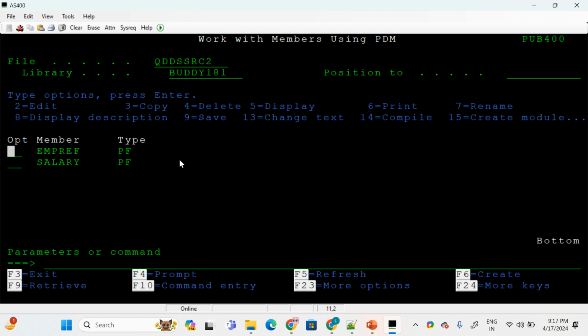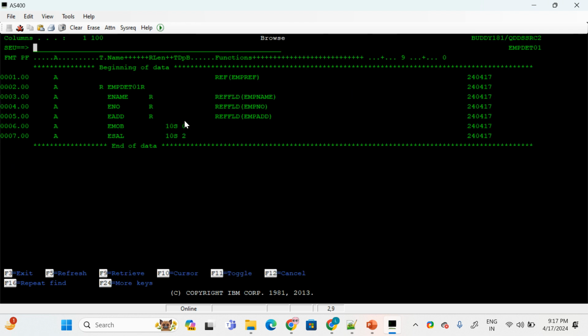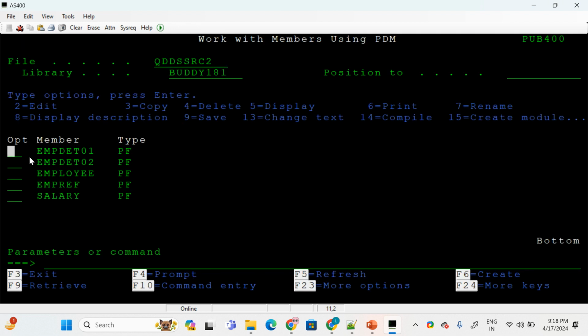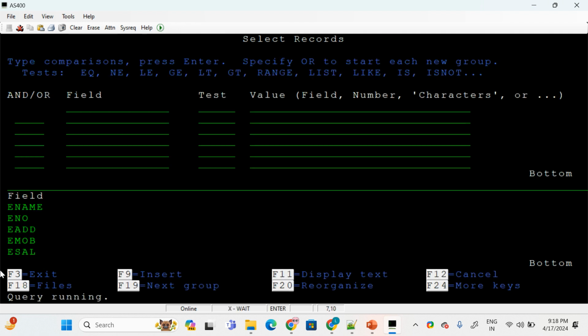Okay. So now what I have done in the EMPDET01, to apply these changes, I did not go to the source. I have not done any changes. I have not even touched the source, and not even taken option 2 against the EMPDET01. I just did the change PF, CHGPF. When I did the change PF, it picks up the latest changes.